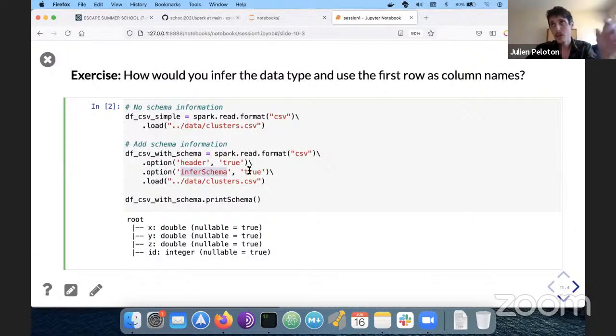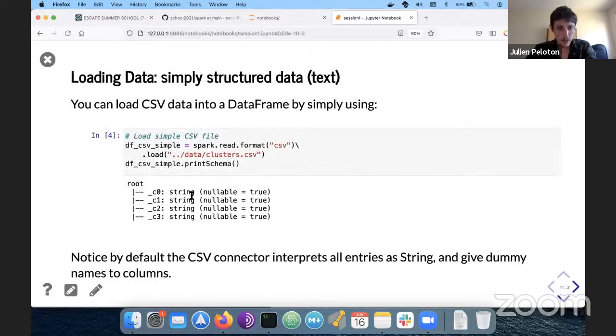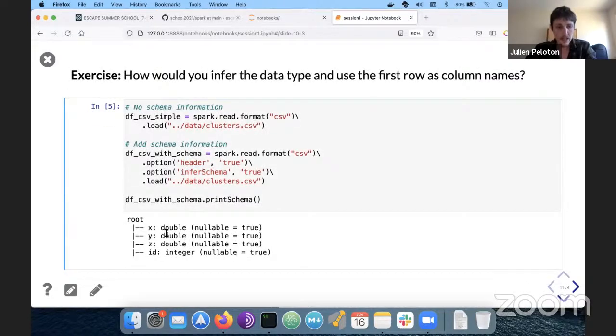So what will Spark do under the hood? It will take a row, look at the elements of that row and try to infer the schema based on that. Of course, it knows basic types, or let's say primitives. If you have something very complex, it will probably complain at some point and you will have to specify the schema manually. Then you print the schema, and we went from _c0, _c1, all strings, to X, Y, Z, ID, where X, Y and Z are doubles and ID is an integer. Great. So we have a table with X, Y, Z, so positions, and some ID.